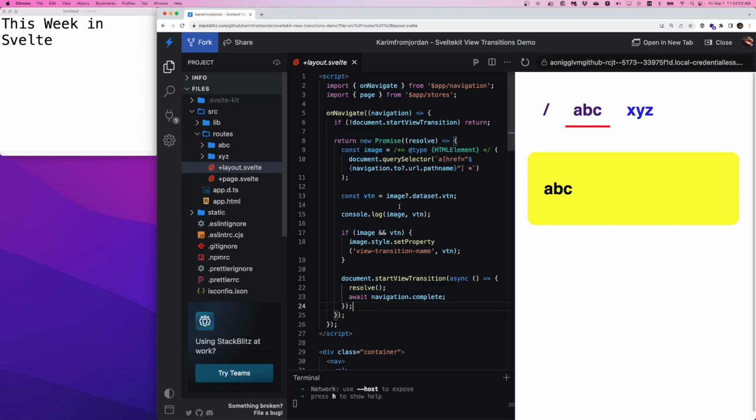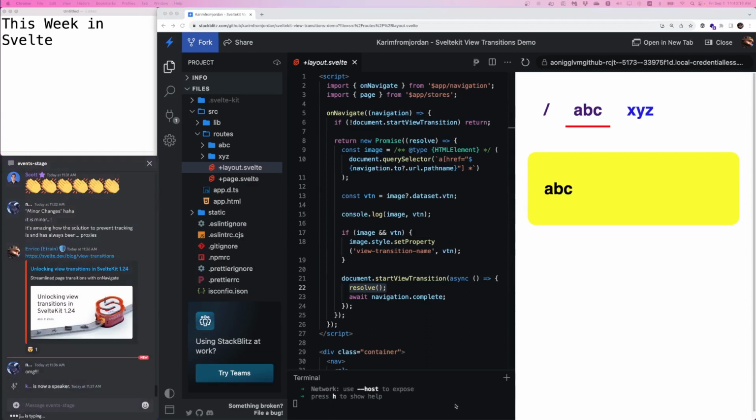Basically, if you return a promise, SvelteKit will await that you resolve this promise before continuing with the navigation. And this gives the startViewTransition API the ability to actually take a snapshot of your page before the navigation happens.